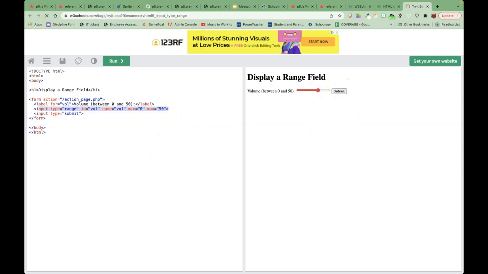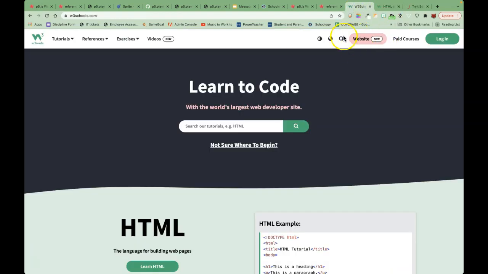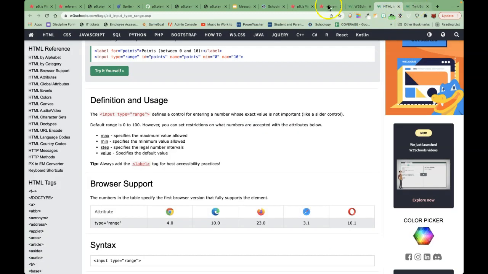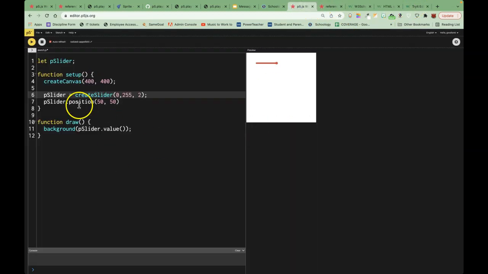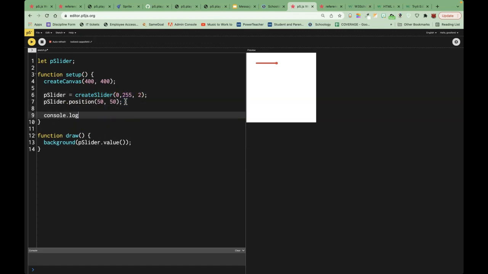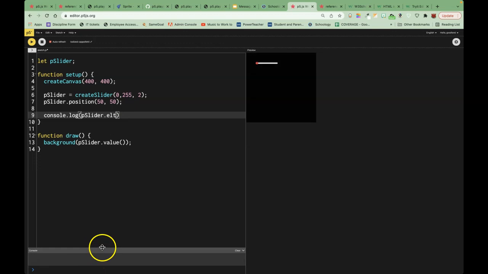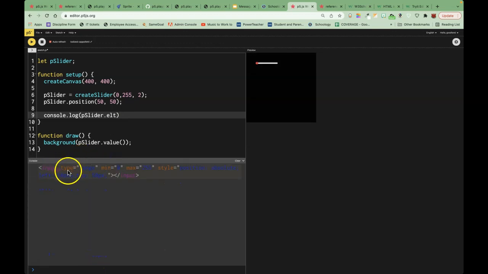Now, I know I've seen it on here, ways that we can customize it, but while we're thinking about it, let's go ahead and start logging some console code so we can actually start delving down. Now, using that elt, let's see what that looks like, elt. Okay, this is what it looks like in HTML.